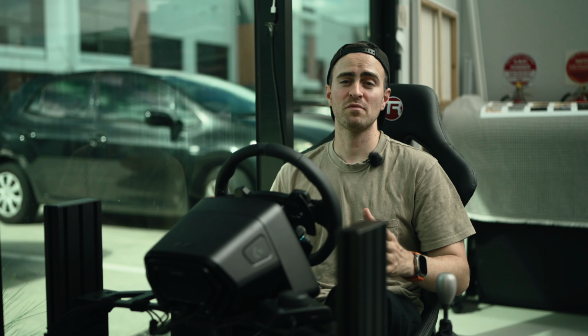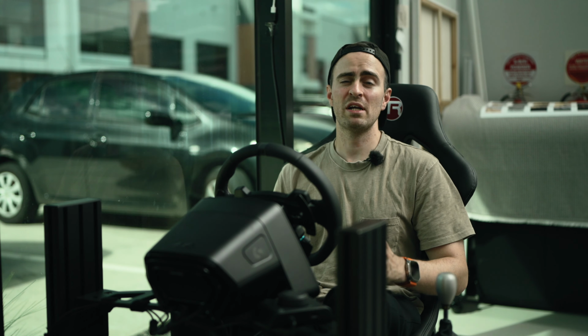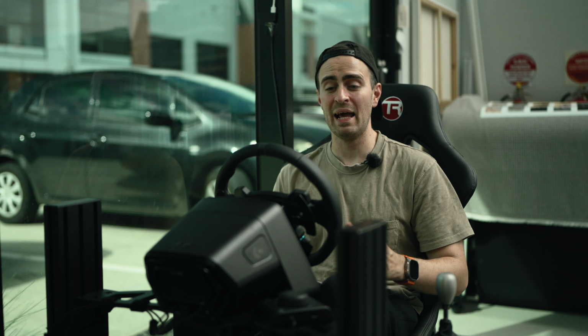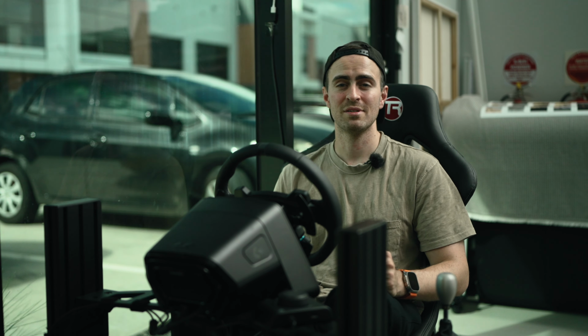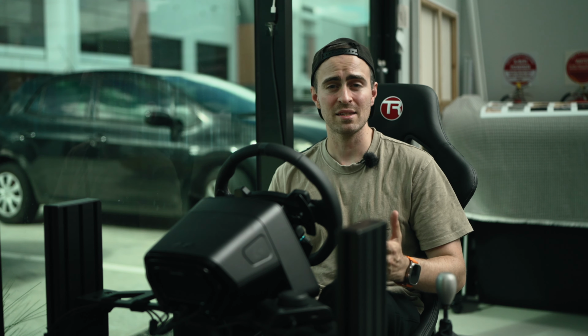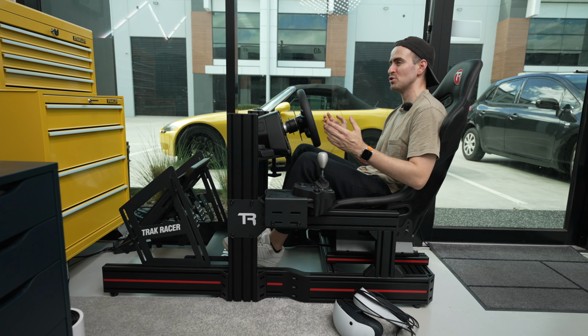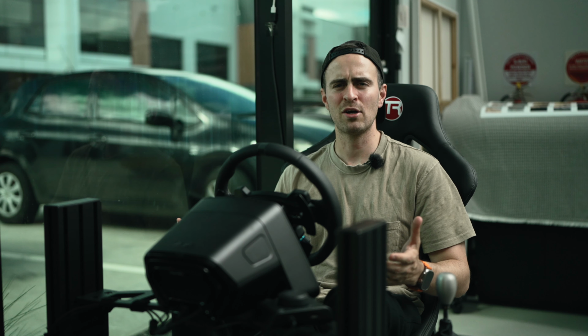Now let's go through the cons of this whole setup. Number one has to be the amount of time it takes to actually build this. When it arrives, you'll have about 15 boxes and a lot of bolts and washers. So do set aside a few good hours to actually get this set up. Luckily, once it's set up, that's the last time you'll ever have to do it. But also, the reason why it takes so long to set up is because it's so adjustable, and for that reason, it kind of becomes a pro.